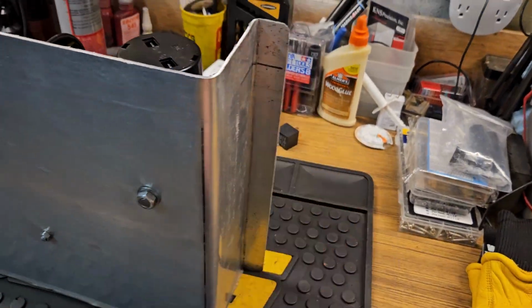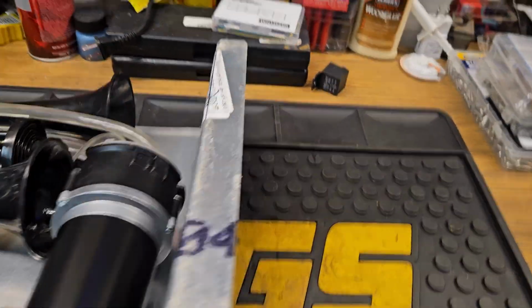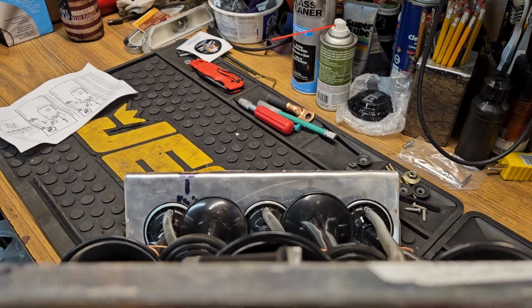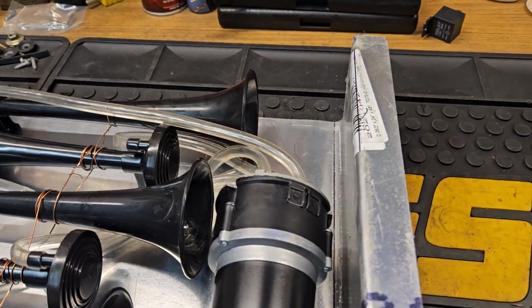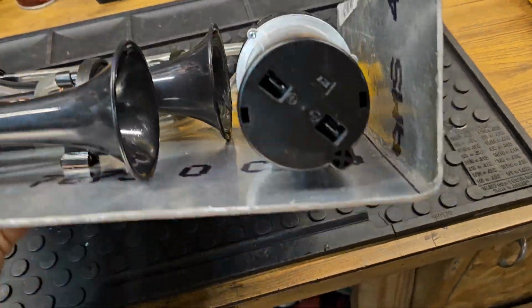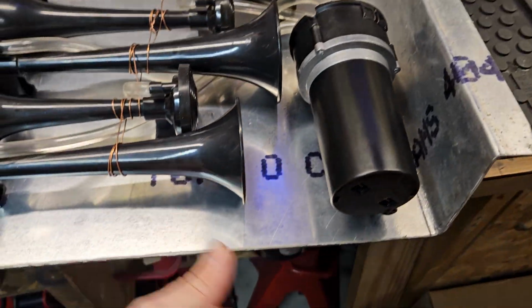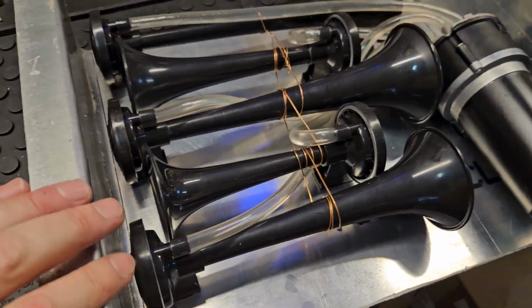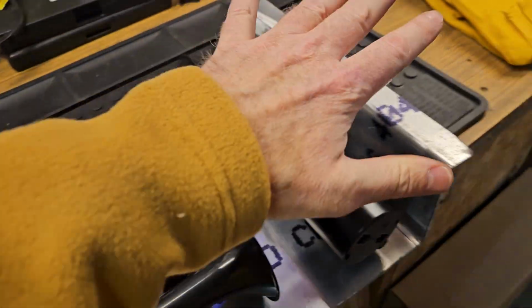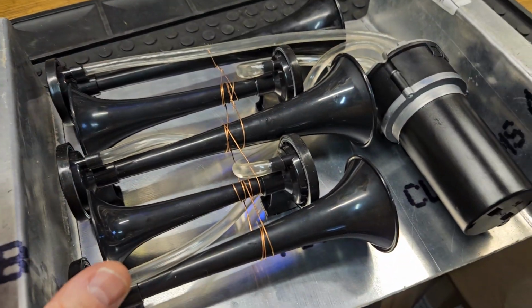But anyway, even though I was off my lines a little bit, the important thing is that you can see that everything is below the surface of these mounting flanges, and that's the most important thing that I wanted, because when I go to mount it, whether I mount it like this right here, or I mount it underneath, up against the floor like this, everything fits. Nothing will be in the way here as far as touching something. So what I did, bent all of that. I haven't drilled the holes yet because I don't know exactly where I'm putting this thing, but I have an idea now where I'm going to be putting it temporarily.